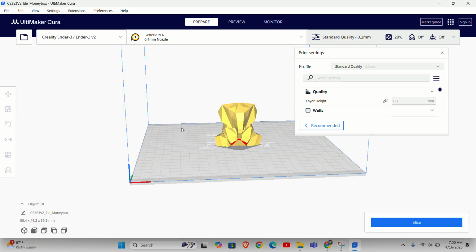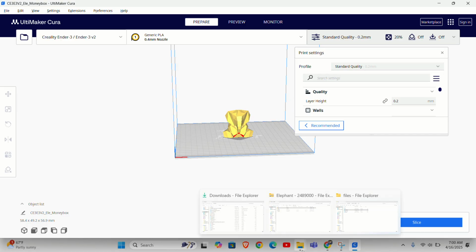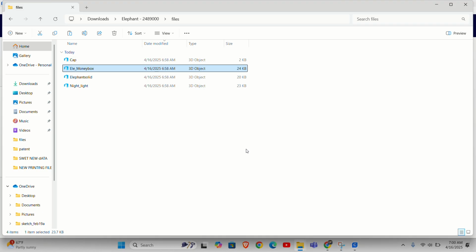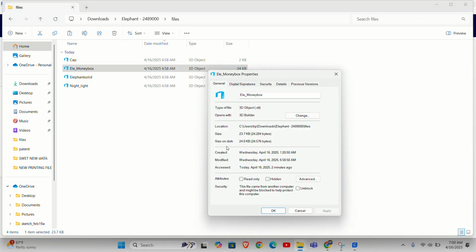Okay, this is better. So this is an STL file, a .stl file. You can see here also. It's a 3D object, so a .stl file. If we right click and go to properties, you can see here it's an STL file.